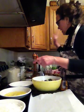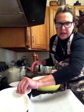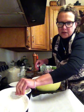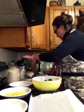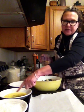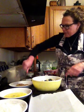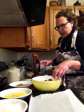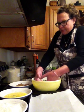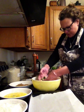And I'm touching my glasses like there's no tomorrow, aren't I? Okay, so here we go. We have flour with salt and pepper in it. In the second bowl, I have 2 eggs that I've just beaten lightly. And then my remaining cup of breadcrumbs are over here. So you can imagine what's going to happen now. And we're just going to get started.